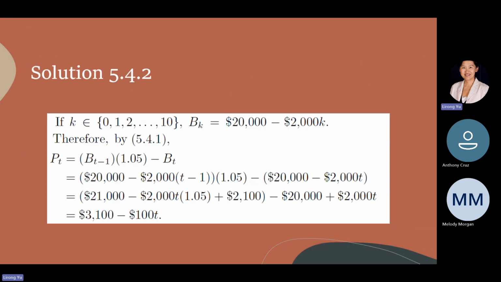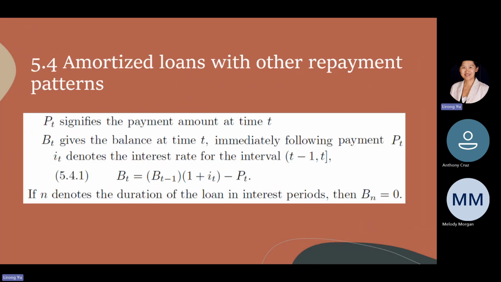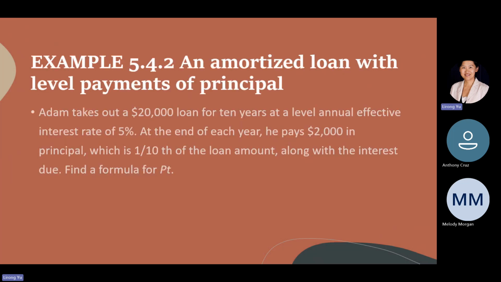So following that idea, we're going to apply the relation between the BT and PT. And if you look at this formula, it's actually kind of recursive, right? You calculate your balance at time t based on the balance BT minus 1 and PT. So you got to know PT in order to find out BT because BT is calculated using BT minus 1 and PT. So in a way, we have to work out the math in order to figure out how we come up with the proper formula for PT.